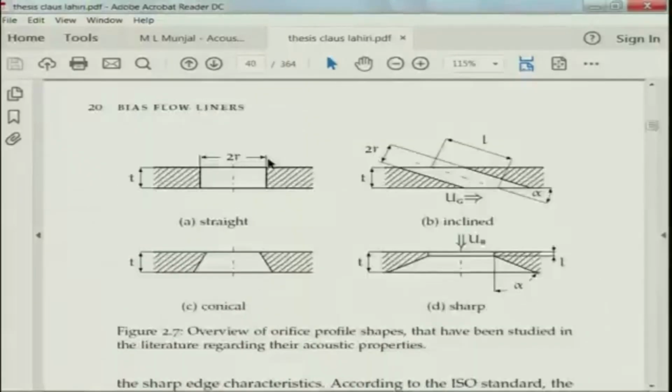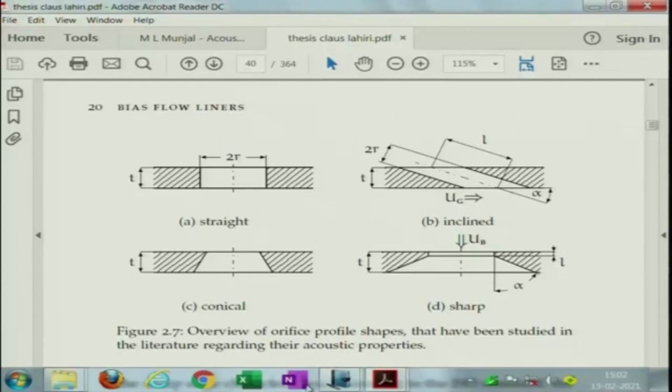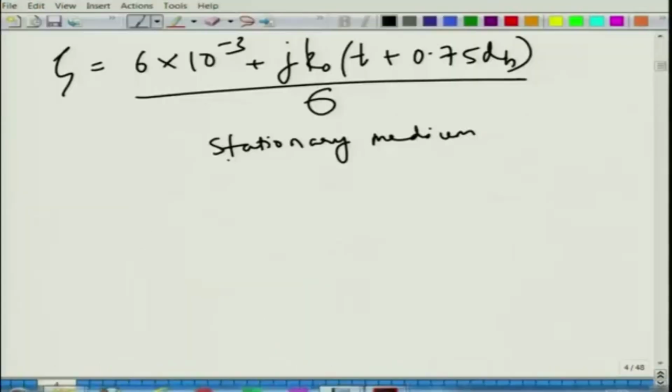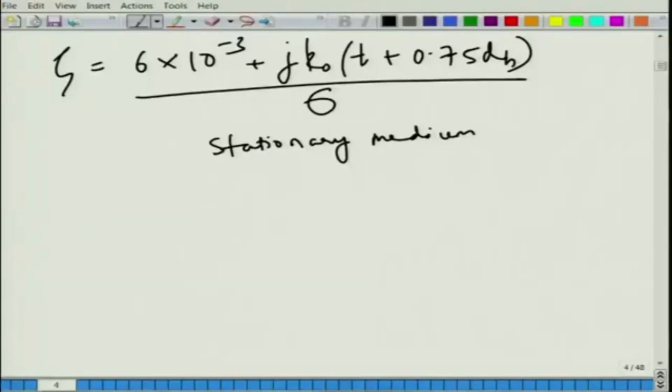Basically, when the waves are forced to go through these small holes, viscous losses become very important. One hole will not do anything; it is only the cumulative action of the small effects of each hole that adds up and gives you the overall effect in terms of some non-zero resistive part. But for a stationary medium, it is not very significant; it matters only when there is a non-zero mean flow, even for a grazing flow.